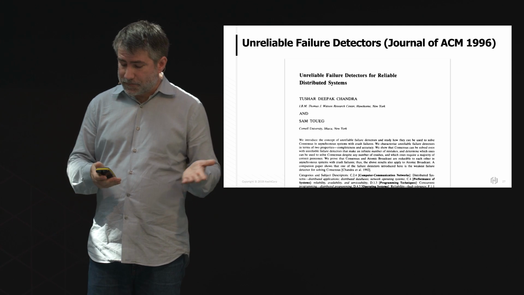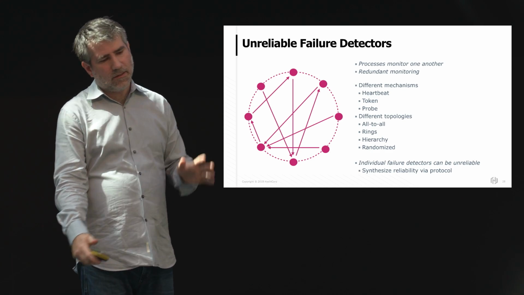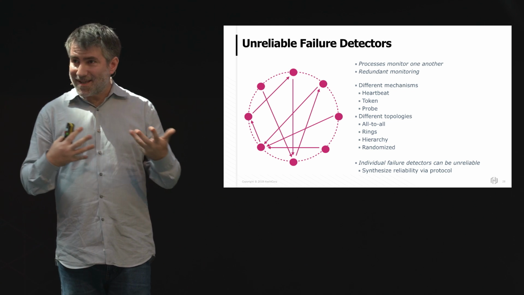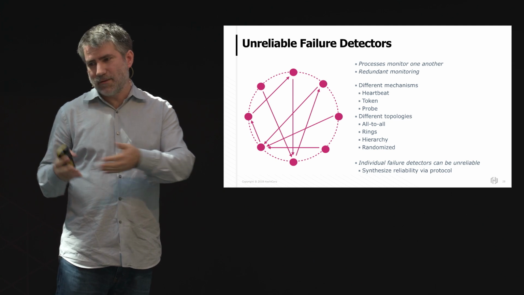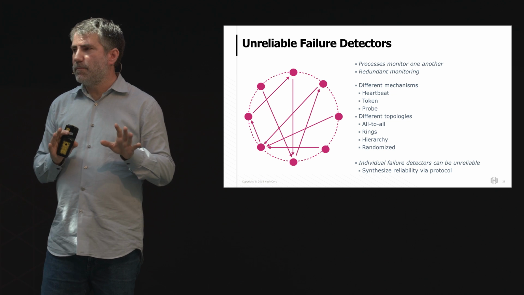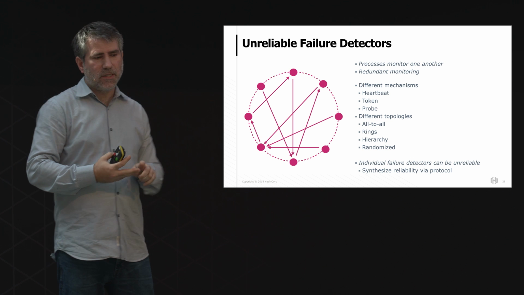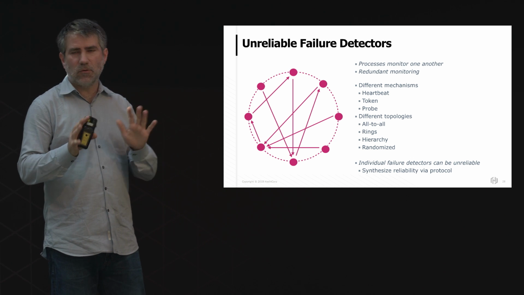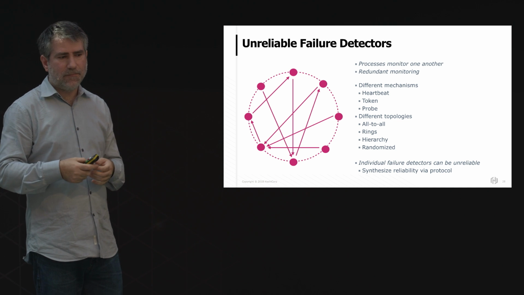unreliable failure detectors. And so the notion of an unreliable failure detector, there's going to be these processes, they're monitoring one another. Hopefully there's some redundancy to that monitoring to make sure that when somebody fails who's monitoring somebody else, we're still doing the monitoring. There's a whole raft of ways that this can be implemented. This is not tied to whether you're using heartbeats or tokens in a ring or doing the probes that SWIM does. These are all alternatives, but this is an abstract model of a failure detector.